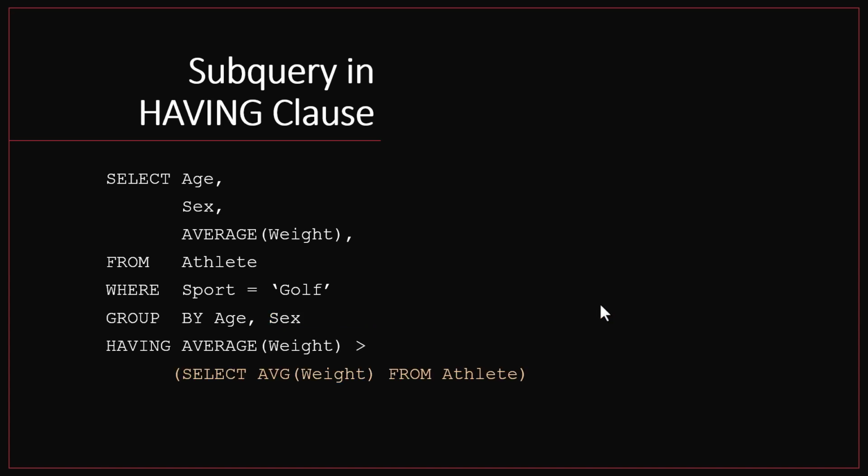And here's a subquery in a having clause. Again, see those parentheses? That's kind of our flag that it's a subquery. And here we're saying where our average weight for our group of athletes is greater than the overall average weight of athletes. So here we got several scenarios where we're using subqueries throughout our query.